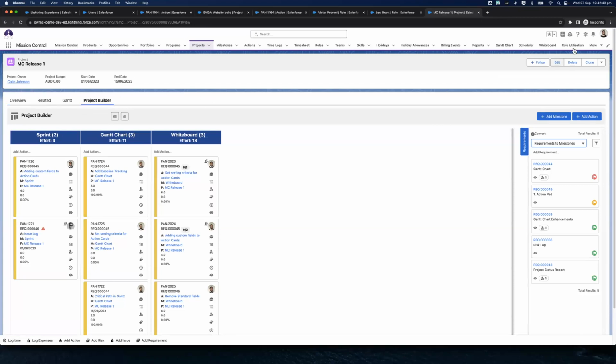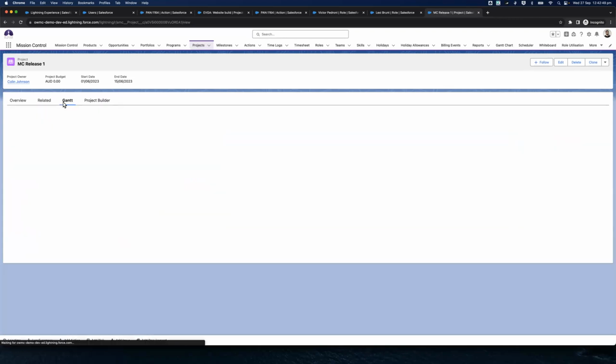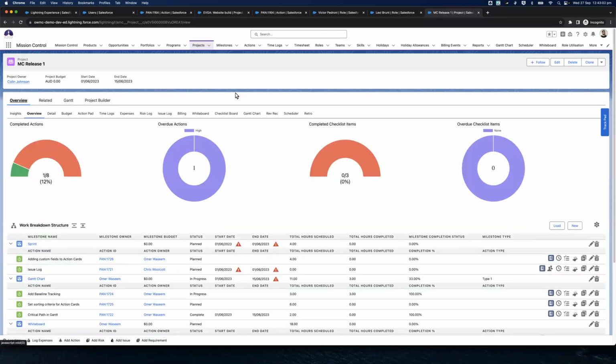There are different components that you can add. Like the resource allocation, that'll provide you with all the resources that have been assigned to this project. So there are multiple different components. There are program charts that you can add in if you need to. For example, I've added the Gantt component here, so I'm able to access the Gantt directly from here. So that's how you can add the different components. So that's the record page.